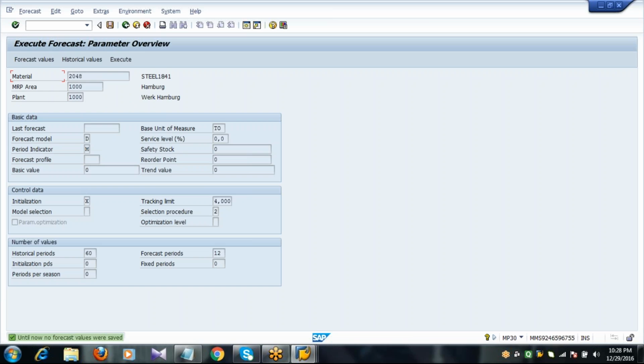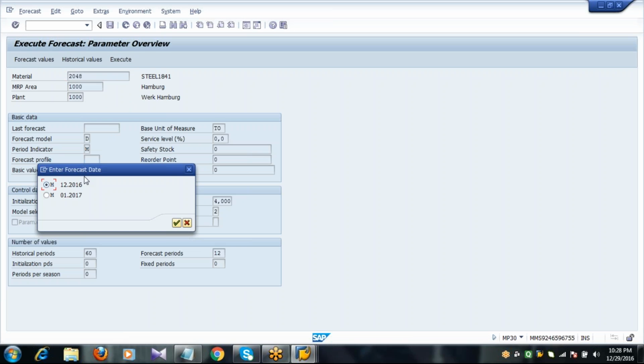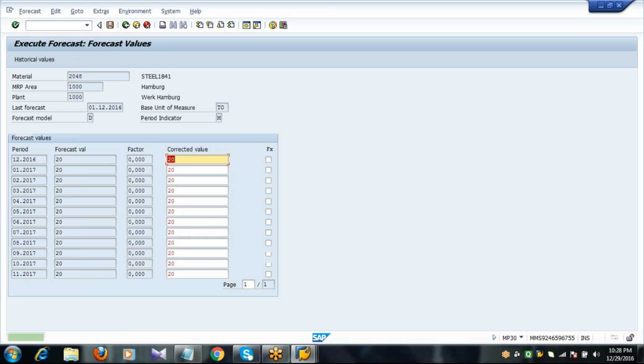Press enter. Click on execute. Select the date. Press enter. So the system will generate the requirements for forecasting values, that is for future requirements. So this forecasting value is nothing but the quantities for the next couple of months.